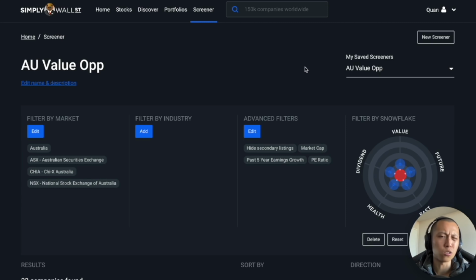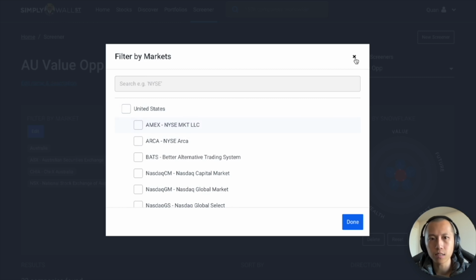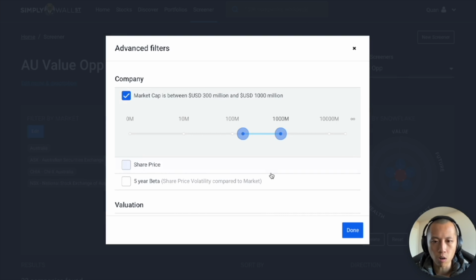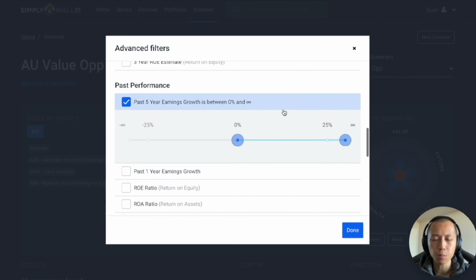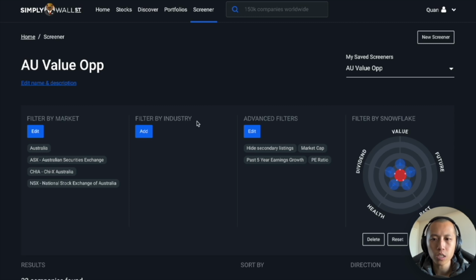The next screeners that I use are mostly generic screeners like Simply Wall Street, where you get to filter by markets and some basic screening on market cap, valuation, past performance, and so forth. I find industry filtering not really that accurate because it really depends on how either the index or Simply Wall Street have filtered the company into different industries. So I tend not to use this at all, mostly just advanced filters and market. But the one thing I do want to say about Simply Wall Street is that this is especially good if you're just starting out your investing journey because they're keeping everything simple.